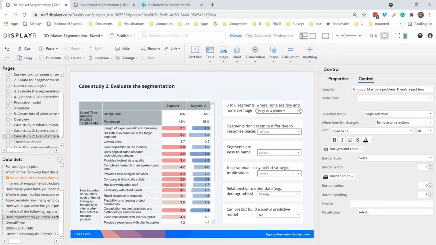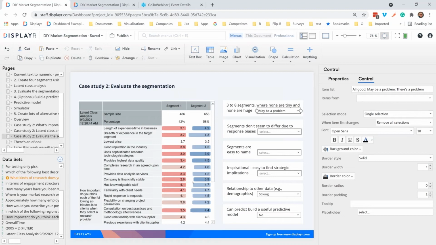What you'll notice is segment 2 has got higher scores on almost everything in segment 1. What could that mean? It could mean that for segment 2, everything's important, and segment 1 are just ambivalent. They're happy to have any market research supplier that comes along. Well, as somebody who's no longer in business as a market research supplier, I can tell you that segment didn't exist. If it was, maybe I'd still be a consultant.